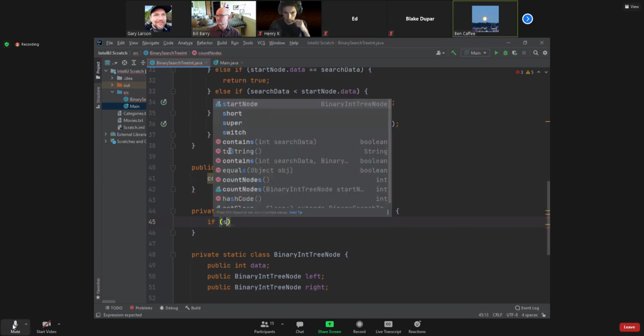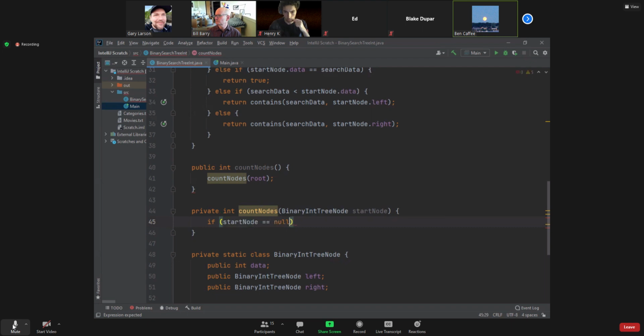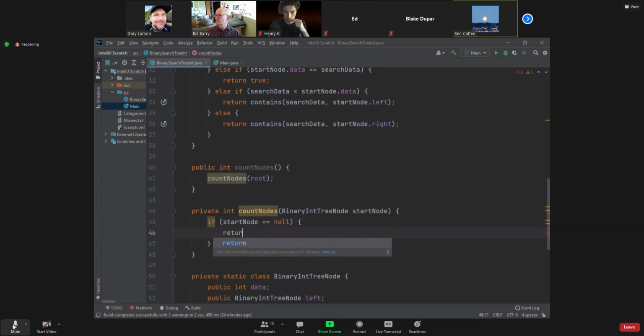If startNode equals null, then return 0. Right? Don't count me. We're counting, so we're going to have to return numbers here, but return 0. There's nothing at me or anywhere below me, right? 0 is the sum of everything from me down, right?